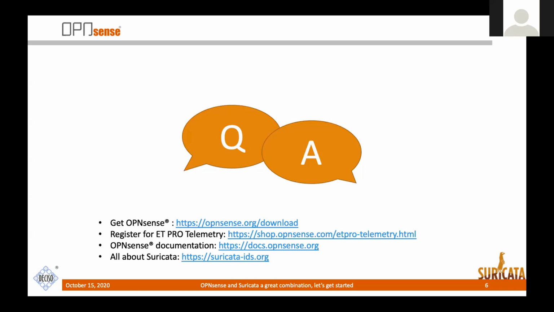Next question for this session. Is there any plan to build a switch version or a router of OPNsense? OPNsense is a firewall and a router, but it's not a switch. A switch is also more of a hardware thing than a software thing. For switching you need a different type of hardware. So no, not a switch, but it is a router.